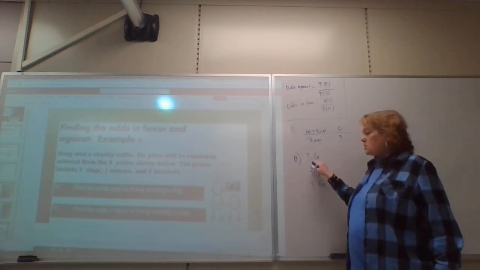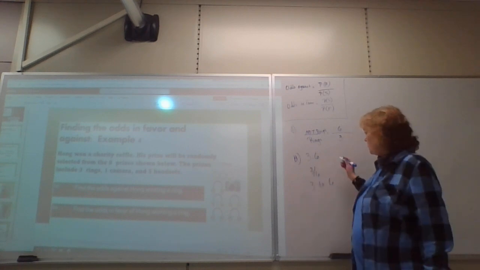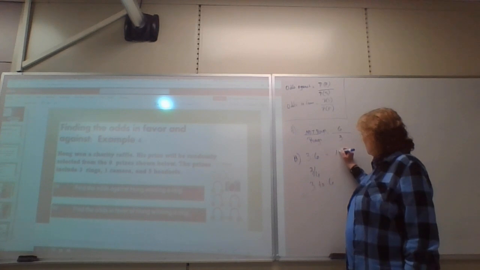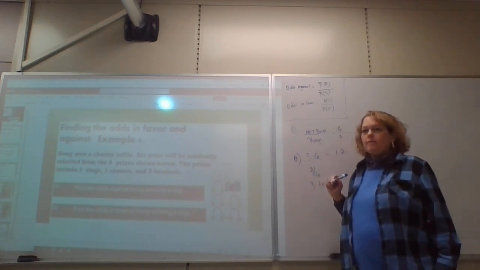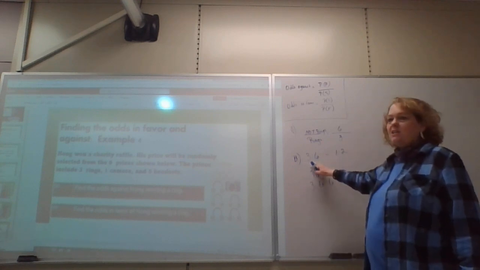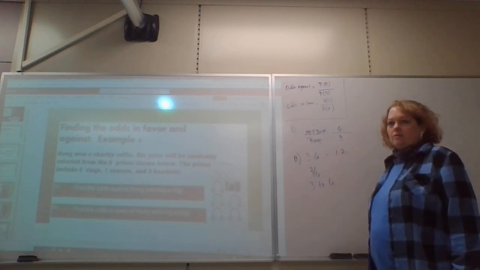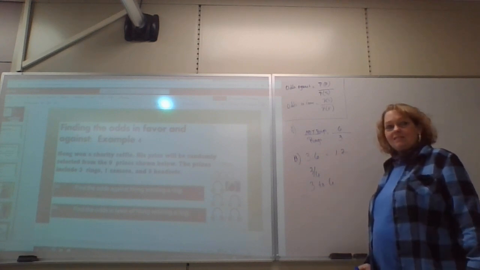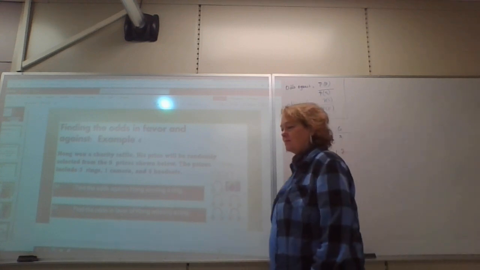But if you were to put this, it can be simplified. It'll say this is correct, but the simplified is 1 to 2, right? Vice versa for the other. Vice versa, yes. But this is correct. But it's saying you could also simplify it to say 1 to 2. Does that make sense? Questions?